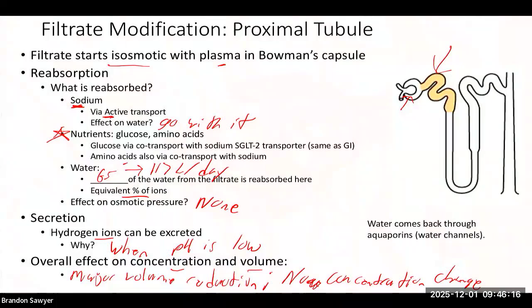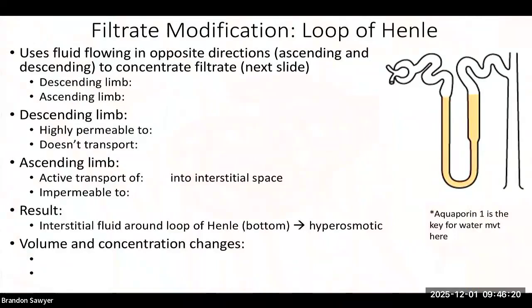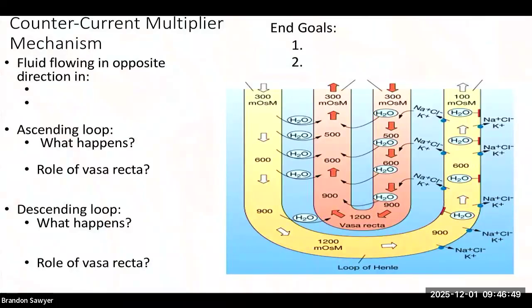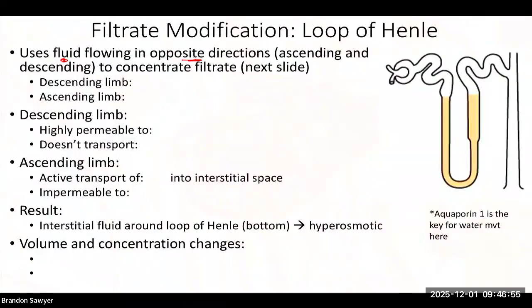Okay, so let's get into the loop of Henle a little bit now. The loop of Henle is both the descending part and the ascending part. One of the mechanisms here, which we'll talk about on the next slide, is called the countercurrent multiplier mechanism. But this uses fluid flow in opposite directions, because we have fluid going down here and up here. And these are little microscopic tubes, so they're very small and right next to each other. Along with that, we see the vasa recta is also there, and we have fluid flowing in opposite directions there as well. What ends up happening is we create this little whirlpool effect in our nephrons. We'll get to that in a second, but let's talk through this first.